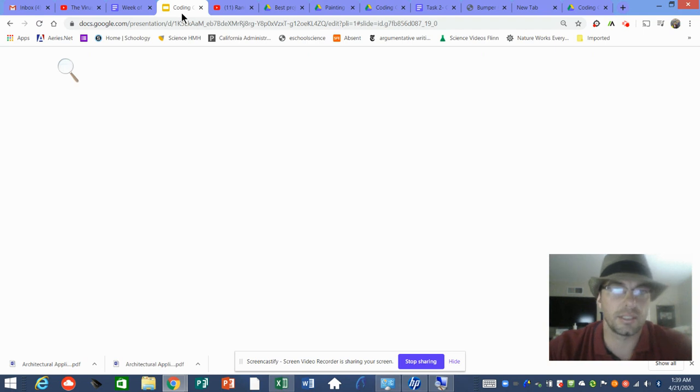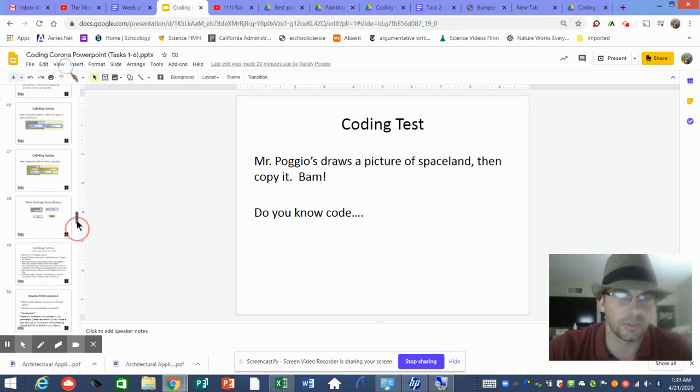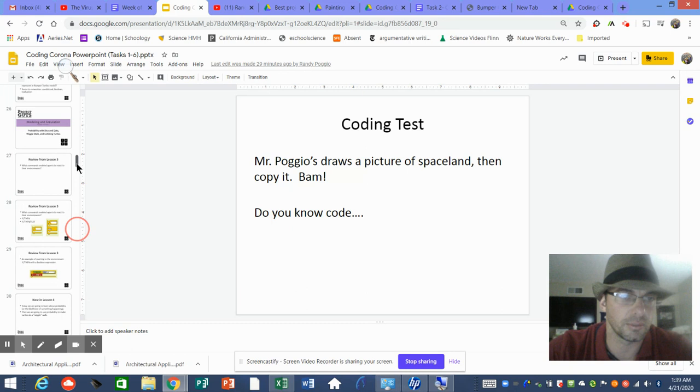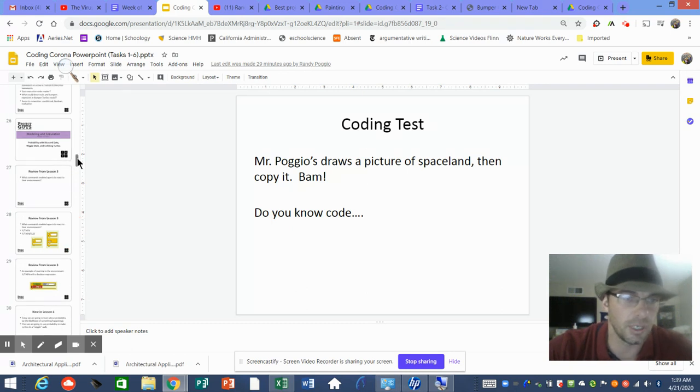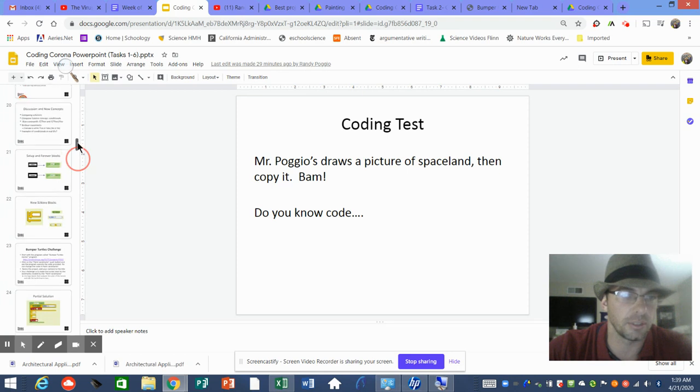So with task number 2, we are colliding turtles. We're going to end task number 2 prepping for a code test, so be ready. That's where we're going. I think we're at the point now where, if you're colliding turtles, you're going to have a pretty good understanding by now of where you're at with your code.